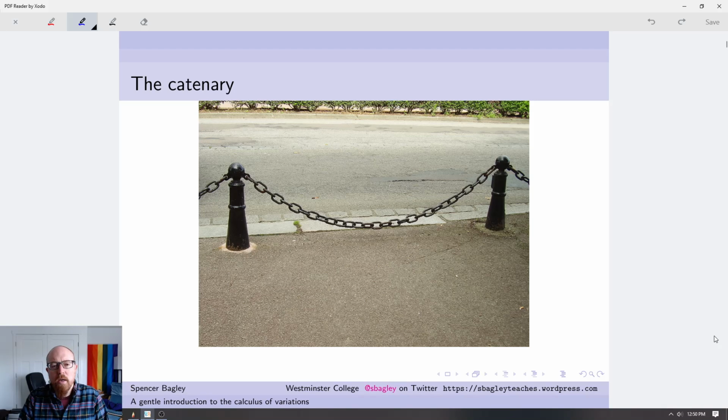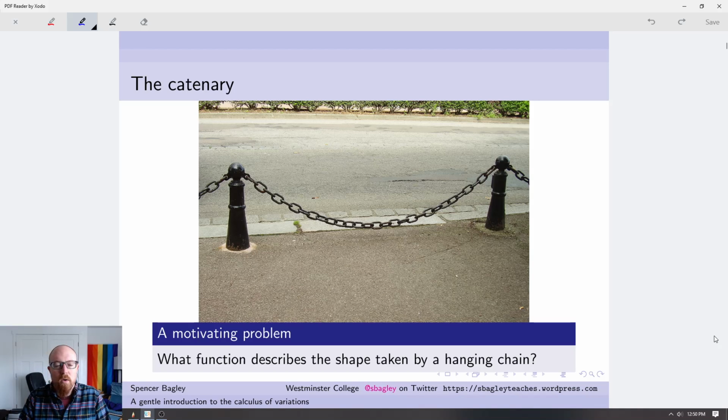Okay, so here is the motivating problem, and it's called the catenary problem. Catena is Latin for chain, and so the question here is what is the shape that a hanging chain takes? Specifically, can you write it down as a mathematical function? If you look at this, you could sort of say, maybe it's an arc of a circle, maybe it is an arc of a parabola, maybe it's something else, I don't know. And so that's sort of the interesting problem that we're going to try to answer at the end of this talk.